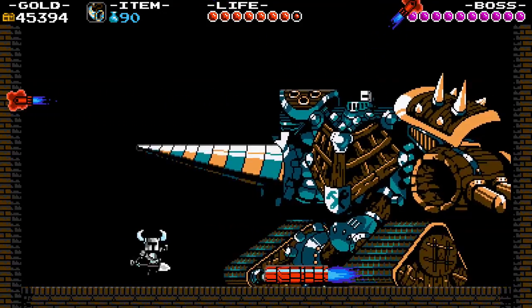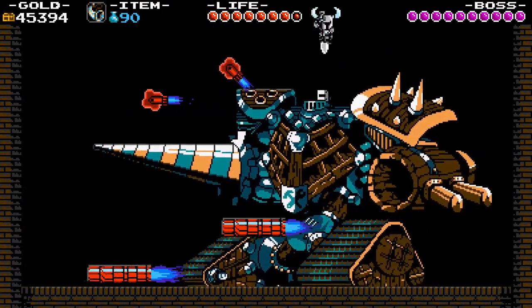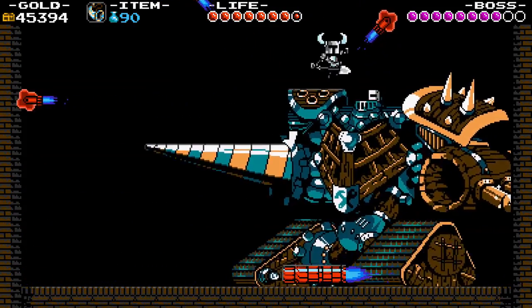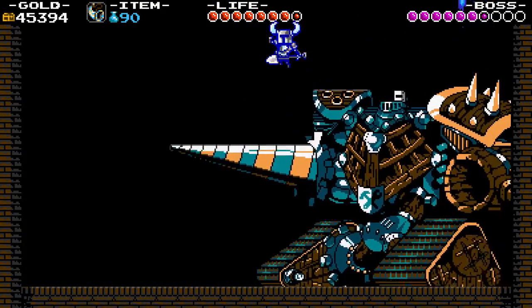Alright, that's enough funny business. The real Tinker Knight fight starts now. Though the real shame here is that, well, as astoundingly cool as this is, he's actually incredibly easy. After using the missiles to climb on top of the mech, it's just a matter of staying up here. As long as you don't get knocked off, there's pretty much nothing he can do to hurt you.